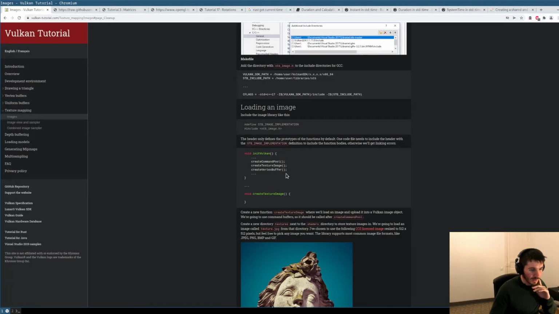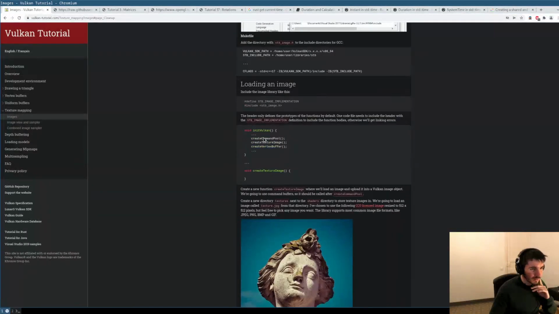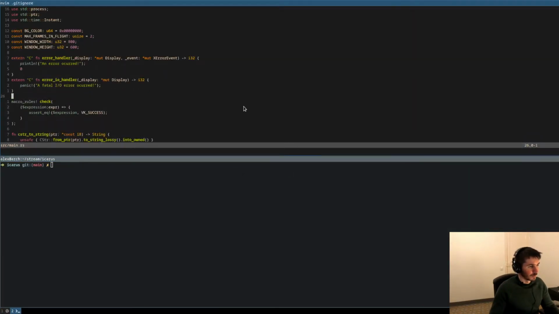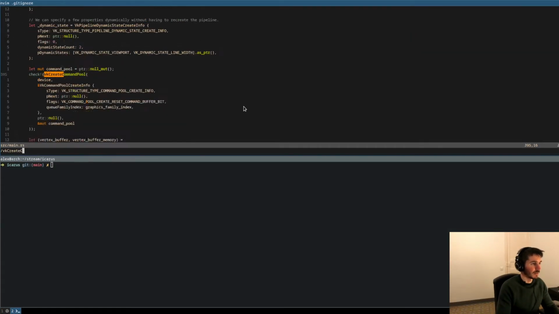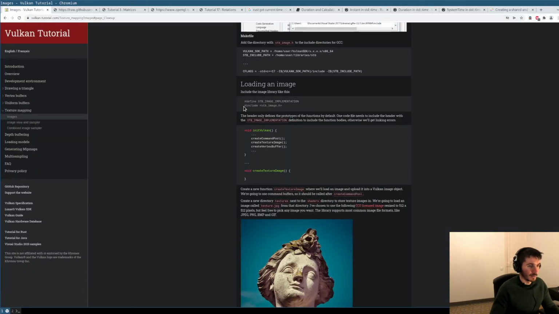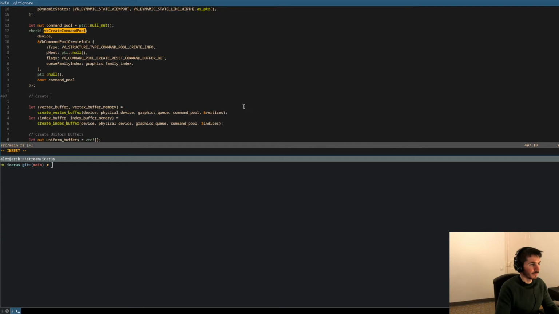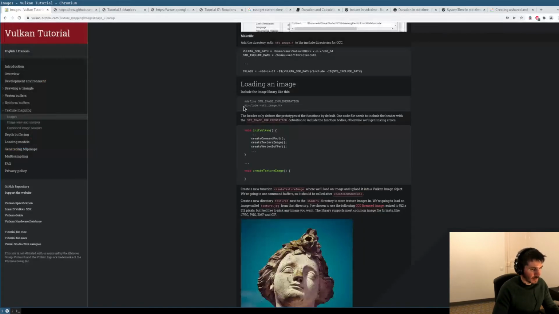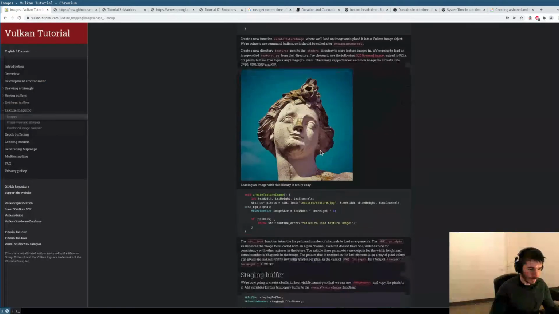That's the first thing they are doing, right? After creating the command pool, they have this create texture image, and the first thing they do is load the image using STB.